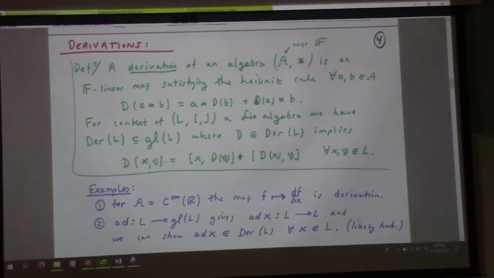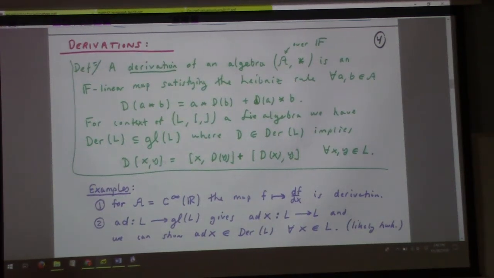So a derivation, though, is just a linear map. And you can talk about a derivation more generally than just a Lie algebra as well, because here I talk about a derivation with respect to just an abstract multiplication, like an associative algebra actually here. But in the case that we're talking about a Lie algebra, the derivation rule looks like this. So d is a derivation if d of the bracket [x,y] is equal to [x, dy] plus [dx, y]. So this is the Lie algebra version of the product rule. The derivation satisfies the product rule.